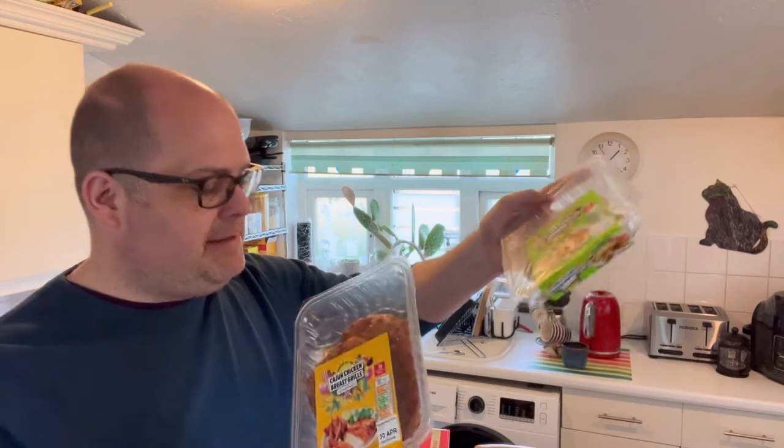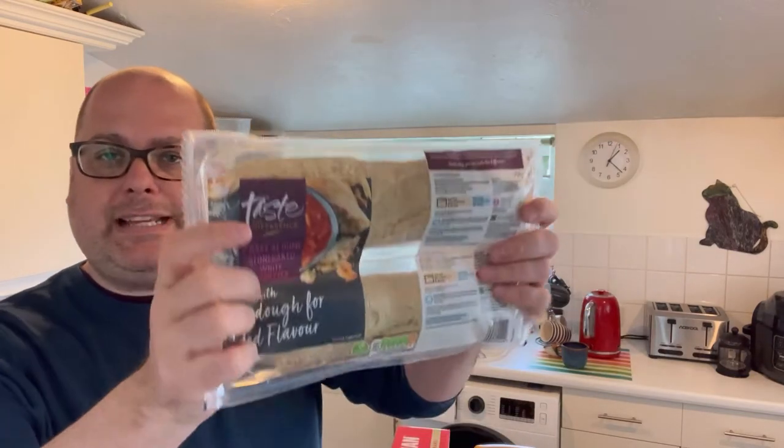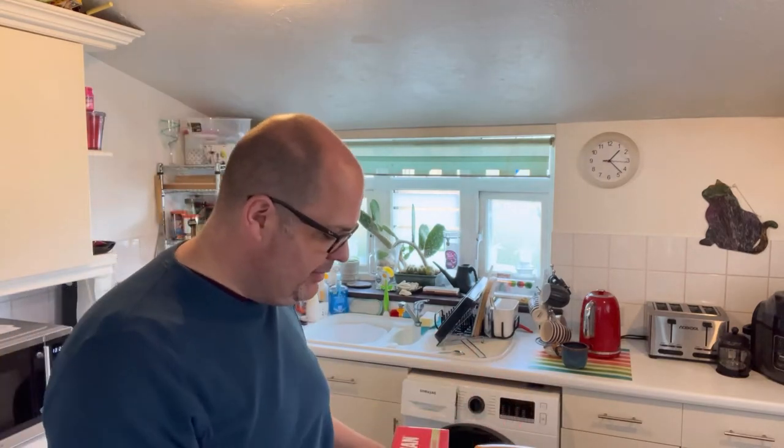So we're going to be having these and we're going to be putting them in some Paul Hollywood crusty rolls, and some Taste the Difference sort of ciabatta style baguettes, which I believe these are called sourdough, for added flavor. I don't really care if sourdough or not. It's not really one of those things.